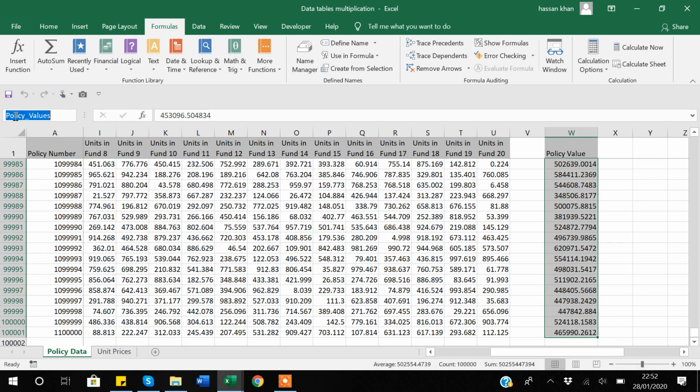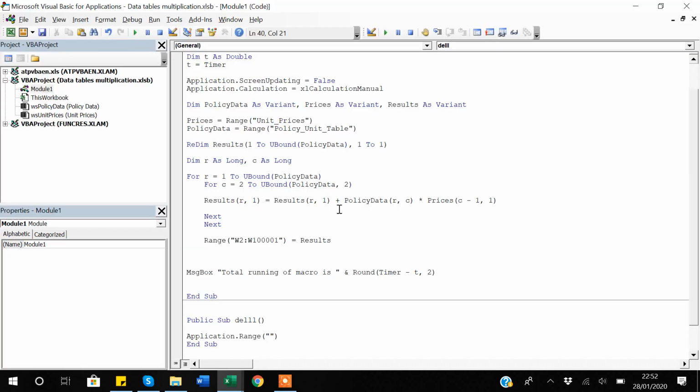So I will simply copy it and print it here, and then say dot clear content. And then end sub. So let's run this.